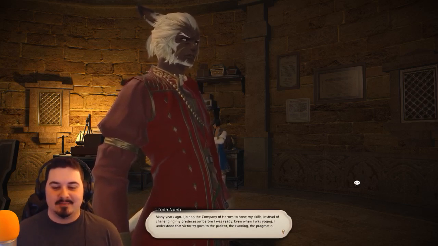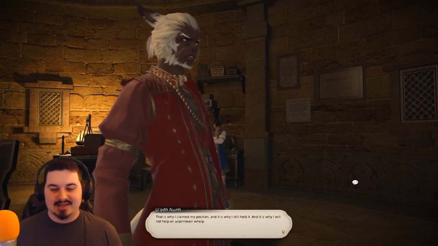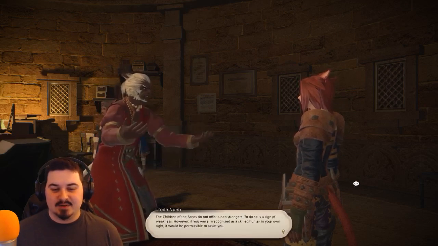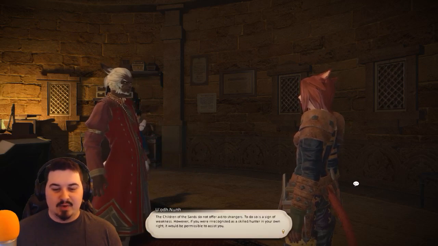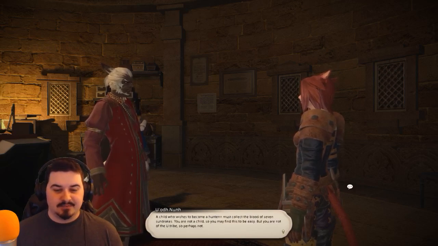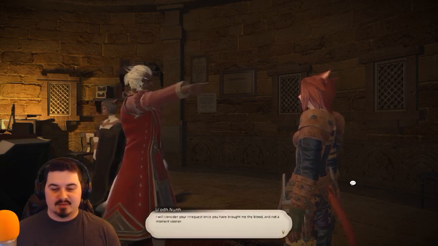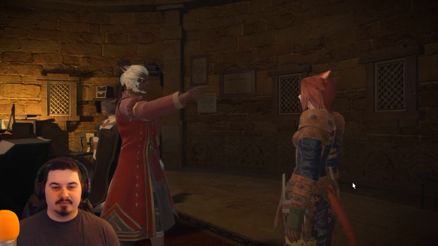Victory goes to the patient, the cunning, the pragmatic. That's why I claim my position, and that is why I still hold it. And that is why I will not help an unproven whelp. I'll still roll the R's a little bit. The children of the sands do not offer aid to strangers. To do so is a sign of weakness. However, if you were recognized as a skilled hunter in your own right, it will be permissible to assist you. A child who wishes to become a hunter must collect the blood of 7 sundrakes. You're not a child, so you may find this to be easy, but you are not of the U tribe, so perhaps not. I will consider your request once you have brought me the blood, not a moment soon.